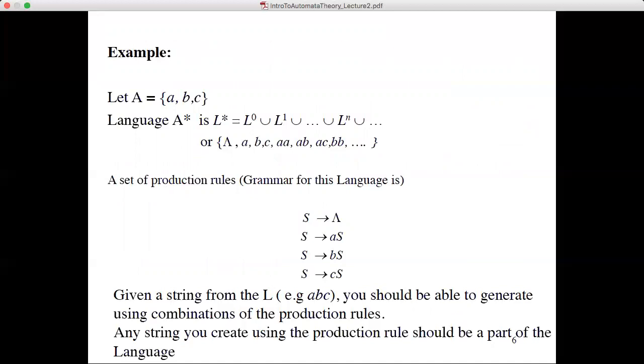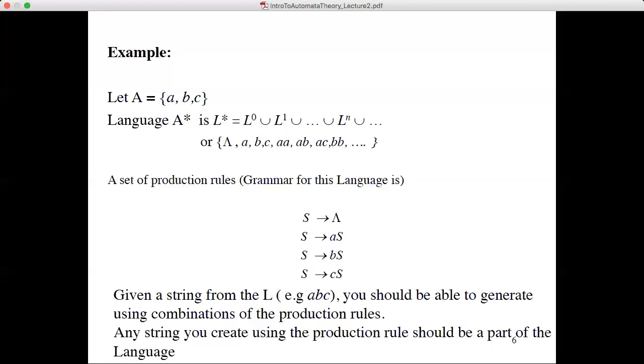So here, let's say I have an alphabet which consists of 3 different characters: lowercase a, lowercase b, lowercase c. And then what we have over here is this. Let's say you define the language, closure of L, which is simply the union of all of this. So now the language simply consists of all these strings. If I want to come up with a grammar that represents this language, it would look something like this. Don't worry about how we get this from here. We'll go through some examples that will help you understand this.